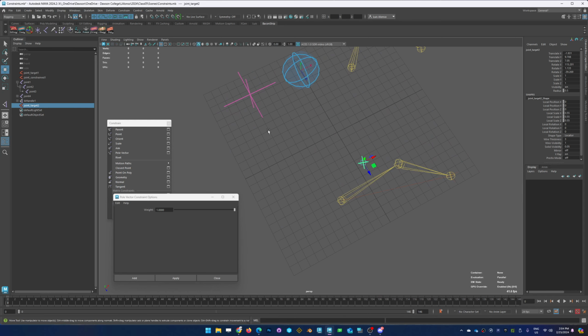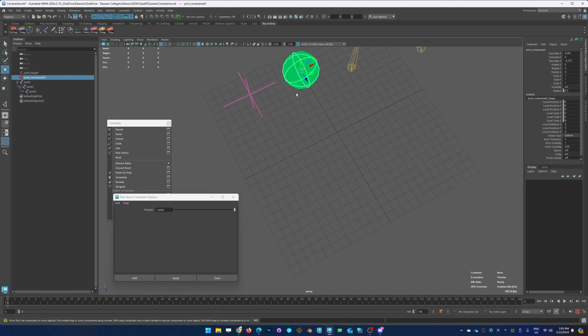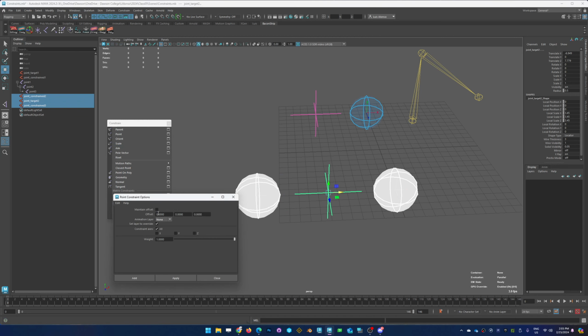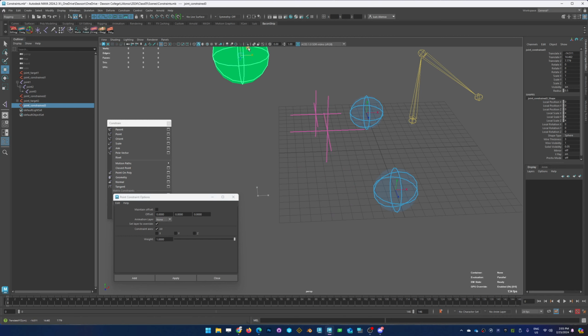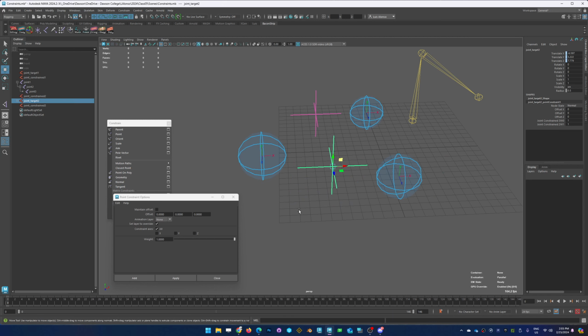So here, I'll show you. That's the last thing. I grab this, and I make a duplicate, and I'm going to make another one of these, then select those two, and make that the last thing. I'm going to use a point constraint with no offset, so that it's using the absolute positions of each one of these, and I apply it. And now you'll notice you have an average between the two. Wherever you put these two, that little node in the middle will always find the average between the two.